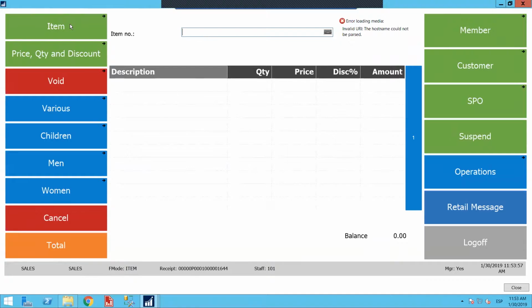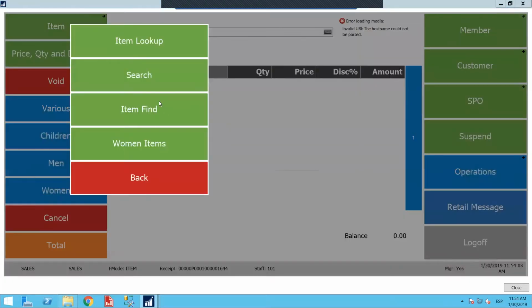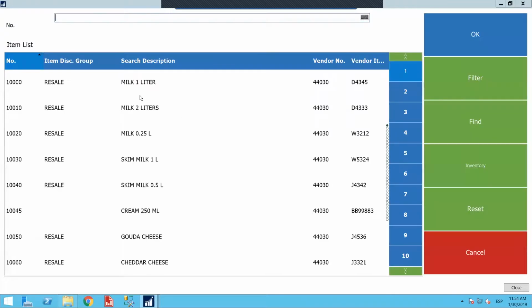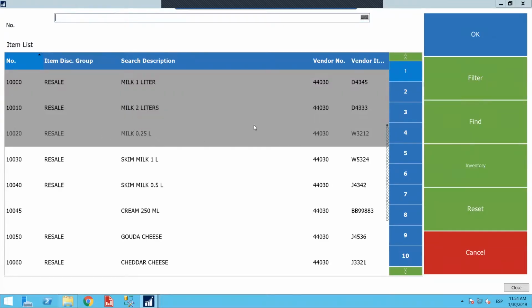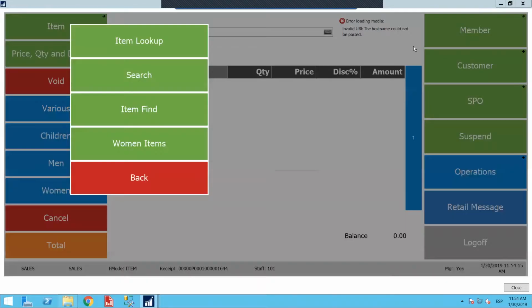It's very easy. Now this will be training for a cashier. I know that this will be very easy for you. What I want to look at is some of the items that I can sell. So I'm going to be selecting my items. I'm going to click the milk. I'm going to click on OK.